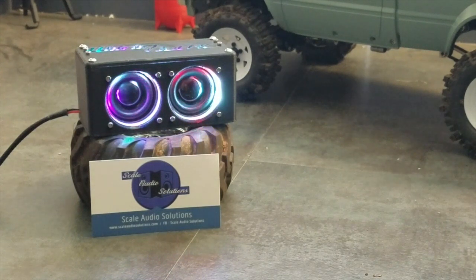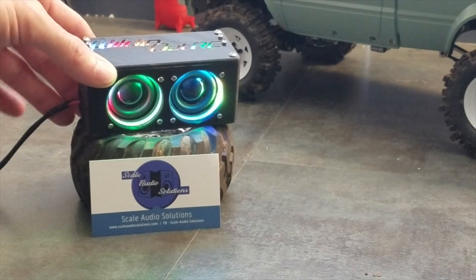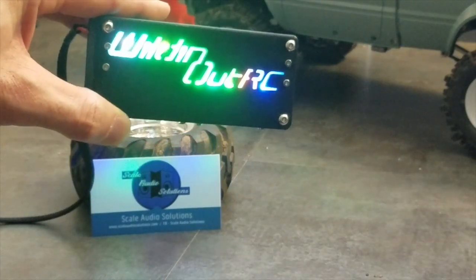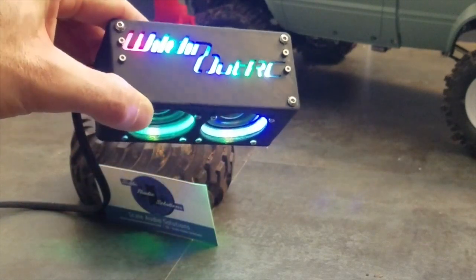What you see in front of you is a 3D printed Bluetooth stereo system for your crawler. That's pretty damn scale looking, and it's even got a custom touch. As you can see, it's got Wildin' Out RC on the top there. Well, it's kind of bright.